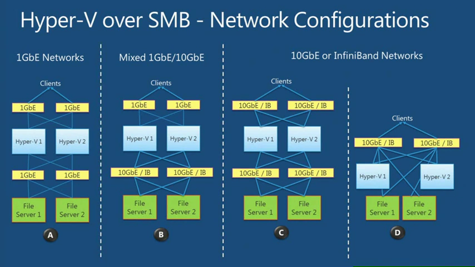Other folks have 10 gig just for the storage network, and they create a separate network just for the cluster, the live migration, the storage, and then they have 1 gig networking going to the outside for the clients that are accessing the VMs. Fair way to do it as well. And then all the way to the end here on D, we have ideal converged network infrastructure. Everything goes to a set of 2 switches, and, you know, there's peace on earth and all that good stuff. You can certainly do that as well.